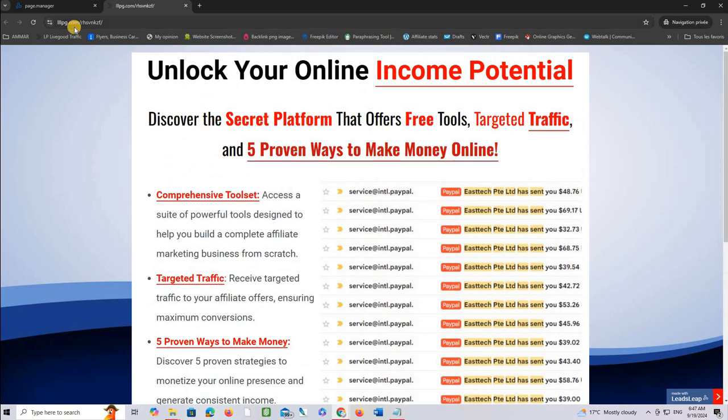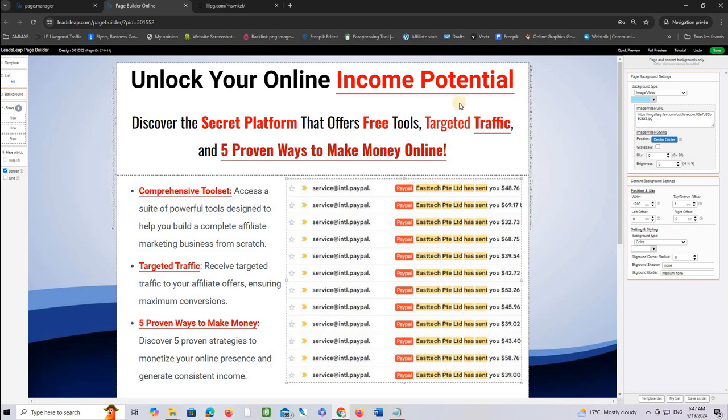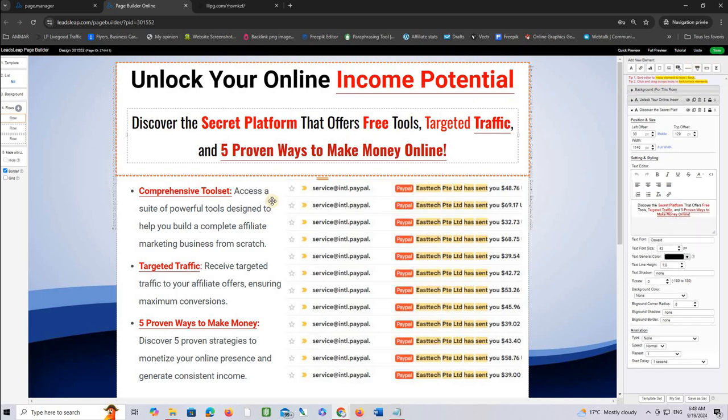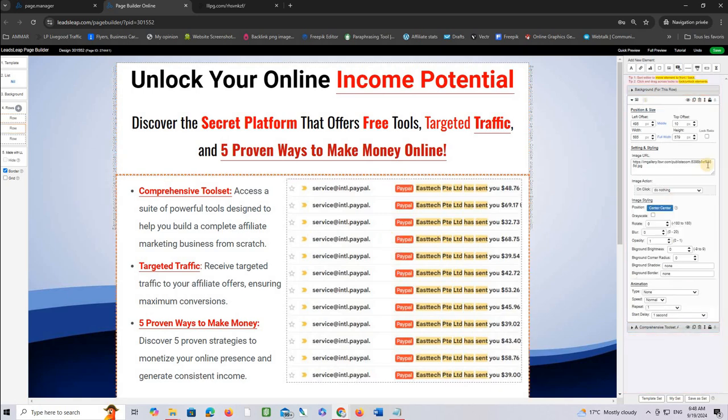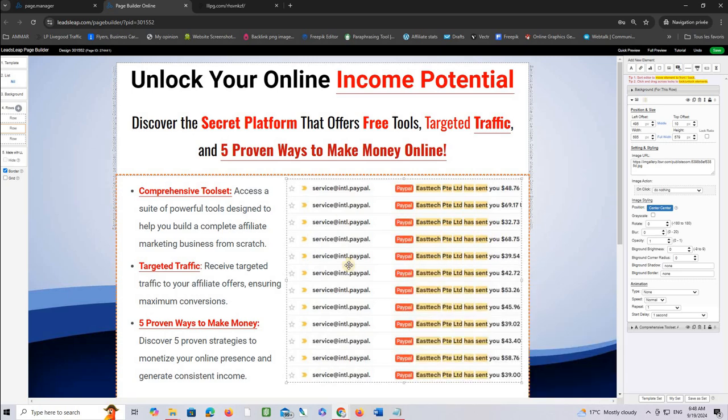And if I want to customize it, very easy, you want to click Launch Editor here so that you can change all the elements. So if you want to change the big headline, you just select it, click on it once, and come to this area here and type whatever you want. And then of course you can save the changes. You do the same for anything on this landing page. Just point, click, and change on the right hand side. For the images, the same thing. You can put the URL for the image you want to use here, or you want to upload. For example, if you want to upload images, you can just click here, upload your image, and replace this one.